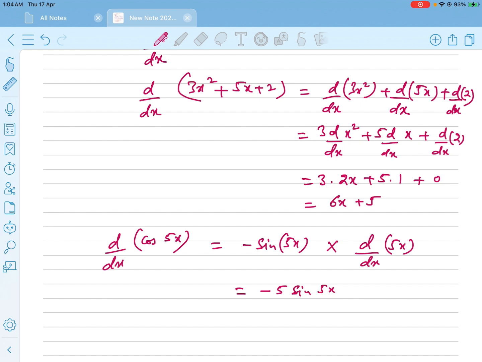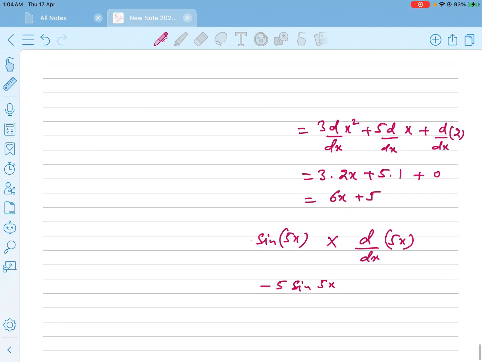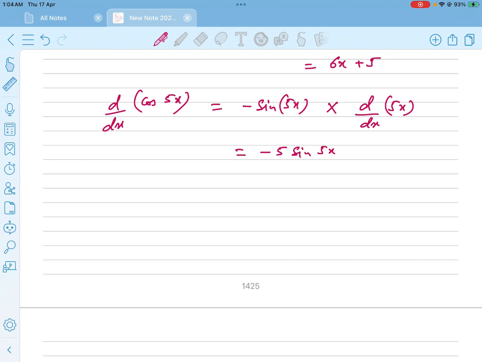All right, before I end the topic of derivatives here, I would like to tell you one more concept. It's not a concept as such, but there can be a scenario where the function y is not a single function, but it is the product of two or more functions. In that case, say we have two functions u and v, right? So we have two functions u and v, and I want to find out the derivative of this y. It means finding the derivative of u into v.